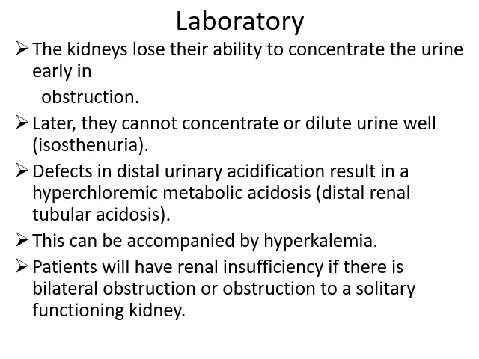Then later, if the tubular damage continues at the level of the distal tubules, we have some channels that are necessary for the reabsorption of bicarbonate and then the secretion of protons. So when those tubules are damaged, we can have distal renal tubular acidosis. Okay, this is called type 4 renal tubular acidosis. They could also develop symptoms of renal insufficiency, like I said, if it is bilateral, or if the person has only one kidney that is working, and that kidney undergoes obstruction.